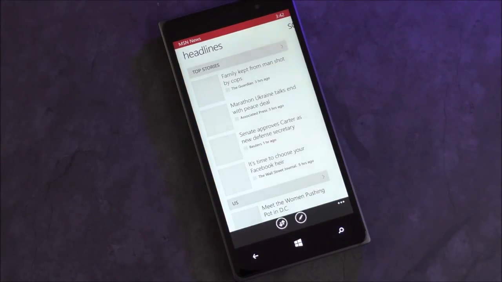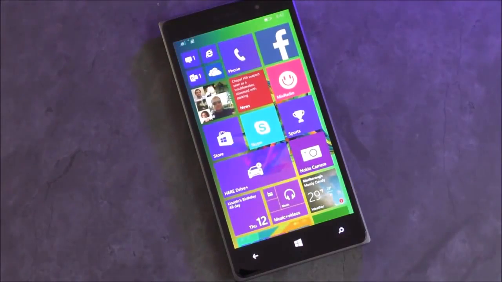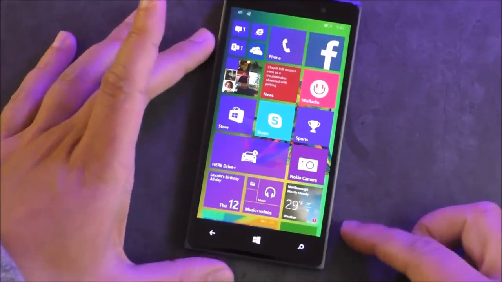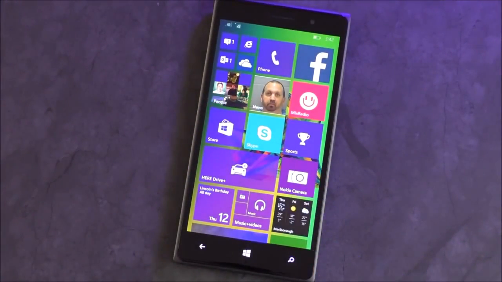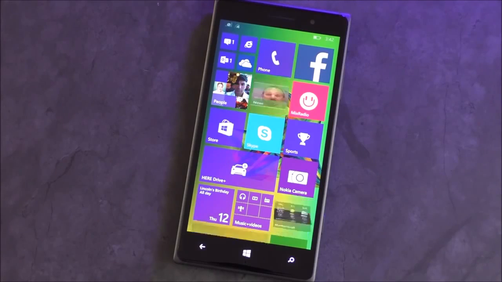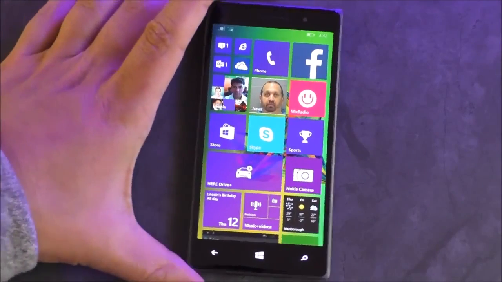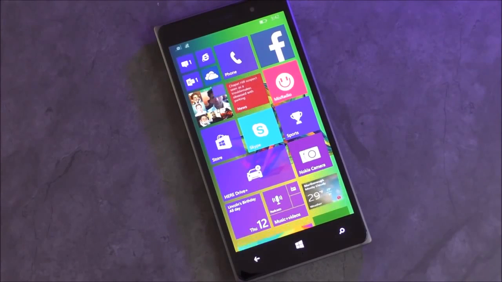Now what's cool is if you're part of this insider program and you decide to do Windows 10, you should be getting frequent updates, maybe every couple weeks or so. We're not really too sure. And we should be able to see constant improvements to this. So that's kind of a neat experience. And you gotta give kudos to Microsoft for letting us get a preview of the operating system. It's not gonna be really out till probably later this summer. So definitely a first for them. And so far it seems to be going pretty well, although yes, it's limited to Lumia devices out there.